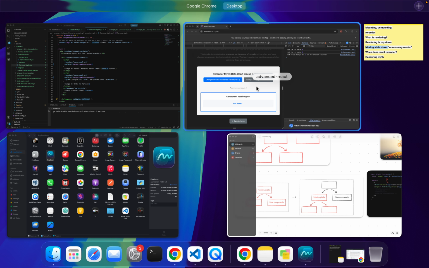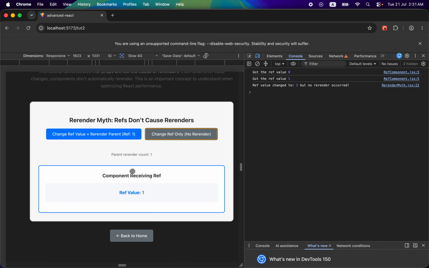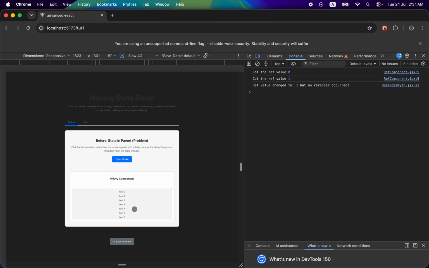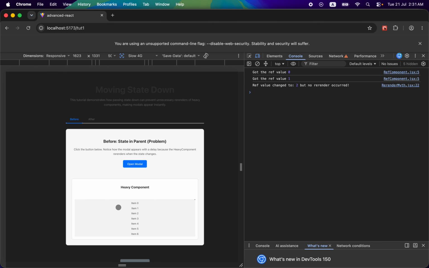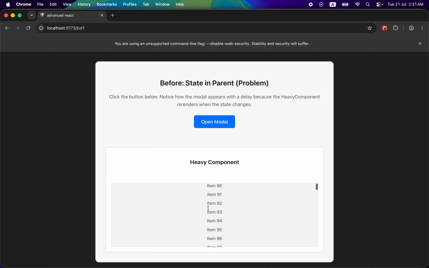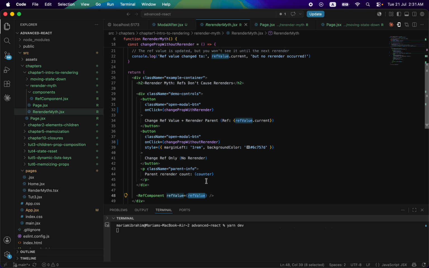Okay, let's have a look. In here we have a very heavy component where we re-render a very long list, and we have a button, open modal. Clicking on it will cause the re-render of this whole page with the heavy component being re-rendered.